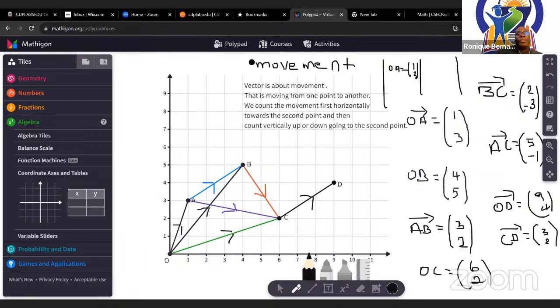So what we're really doing now is looking at displacement vectors. Last class we just looked at vectors as a whole, and we're looking at two topics tonight: position vectors and displacement vectors. But I want you to make an observation first.